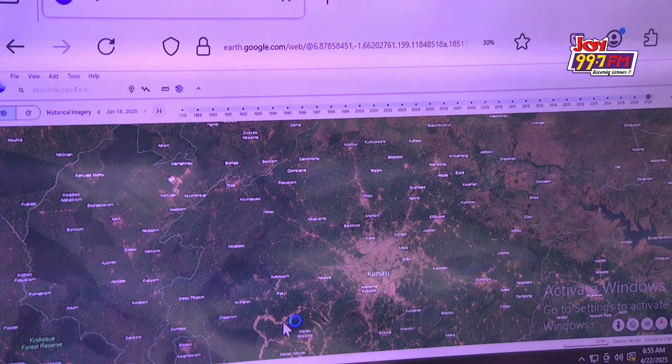You see the areas which are brown, and then you zoom in, and then you get the people. So I get it that the minister yesterday, in a video I saw, was crying and everything. There was a video of the minister crying about the Akoto mining issue and how they are destroying our landscape. But this is not the first time he's been a minister. And for the president too, this is not the first time he's been a president.